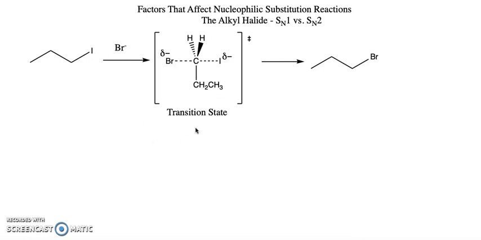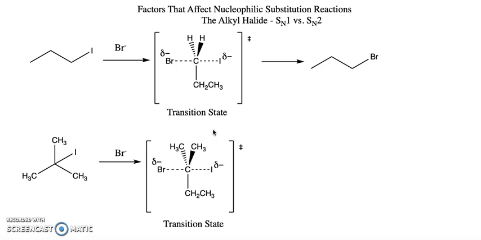I want to look at the same reaction except for a tertiary alkyl halide. Again, I have an alkyl iodide. This time it's tertiary. I have my nucleophile, and if I look at the transition state, it has the same features as for the primary alkyl halide, with the bromine coming in, the iodide leaving, and the other three groups around the central carbon for a total of 5 groups around the carbon. And then the final product looks like this with my bromine replacing my iodine. Now, as we said, the first reaction will happen readily. The second reaction won't happen readily. And I want to talk about why that is.